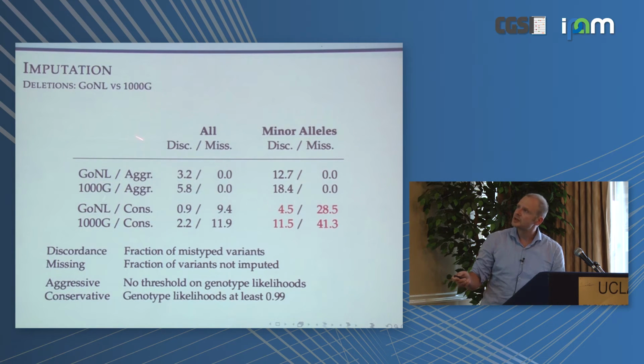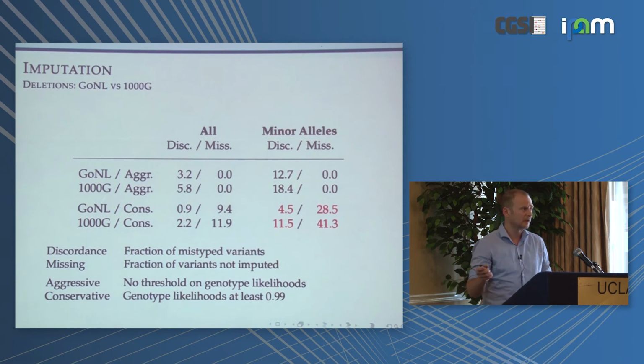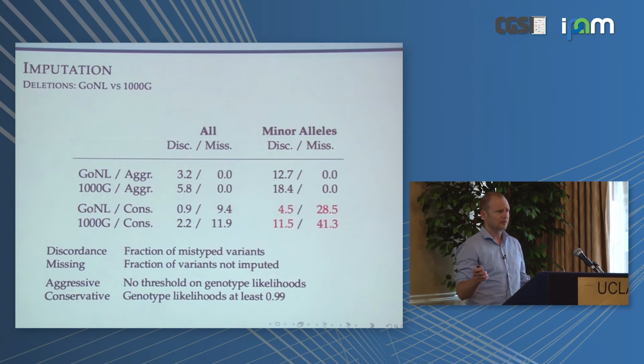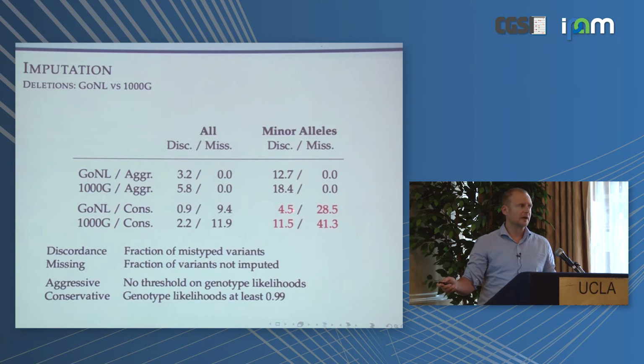Actually, this is for deletions, and then we predict the deletions. We impute the deletions at a rate of 95.5% accuracy, and we miss out only on 28.5% of them. So we discard 28.5% of the deletions. We say we cannot make predictions with them because the data here is too uncertain. But for those we predict, we predict them fairly well.